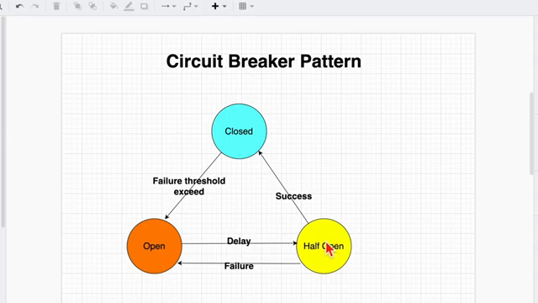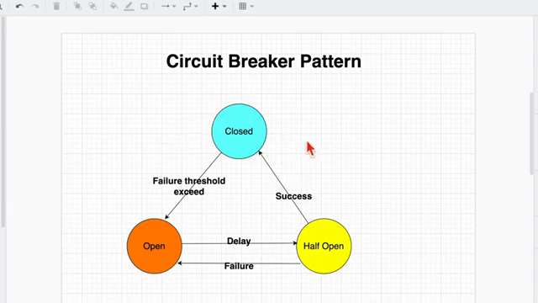If these requests succeed, the circuit breaker resets back to the closed state. Otherwise, if they fail, the circuit breaker returns to the open state. So this is how the circuit breaker pattern works.